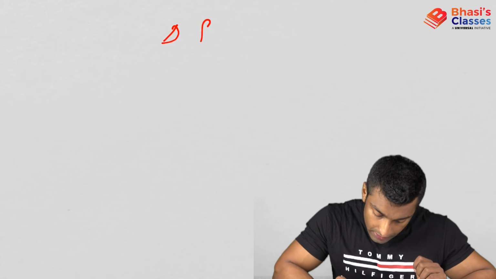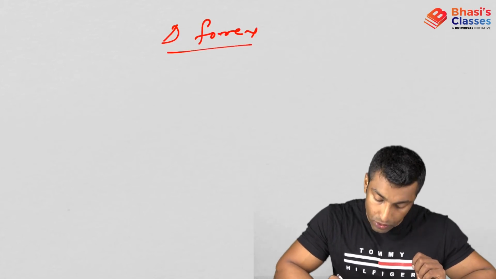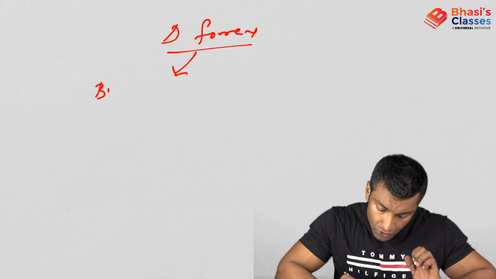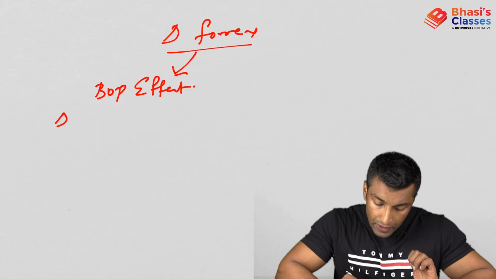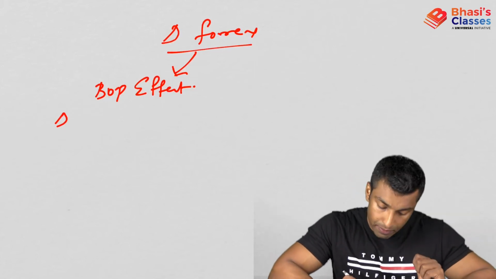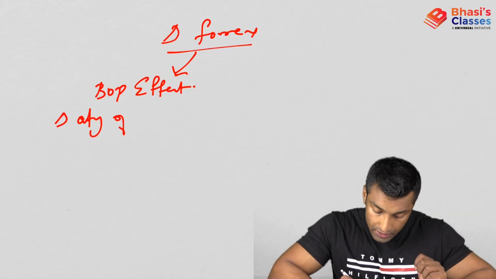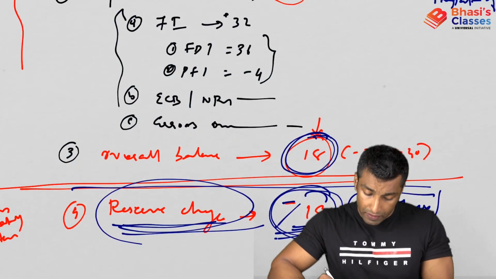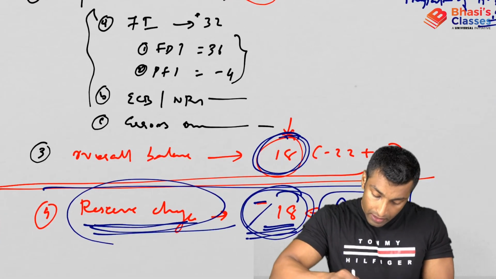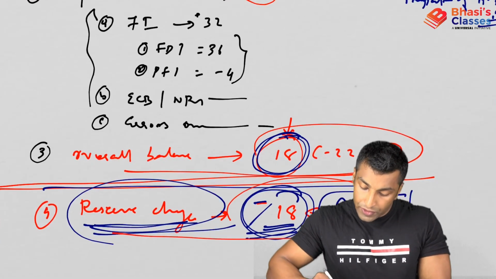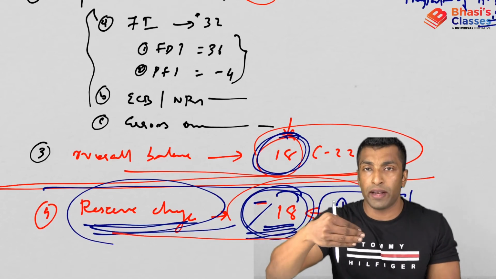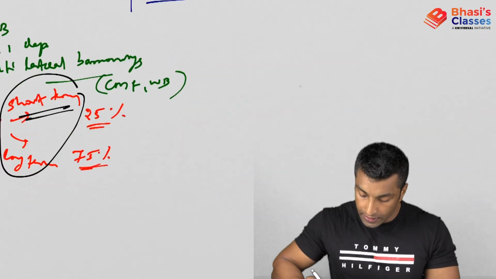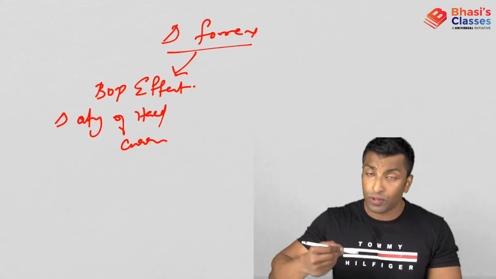Now let's talk about change in Forex. So how is Forex actually changing, or how can you understand the change? So first one is obviously, as I have discussed, BOP effect. If there is a change in hard currency because of change in quantity of hard currency, how this is actually happening, we have discussed it here. You can see here, overall balance is 18, so reserve changes minus 18. Minus 18 means inflow of $18 billion. So this is how hard currency is changing. So that leads to increase in Forex, so that leads to change in Forex.